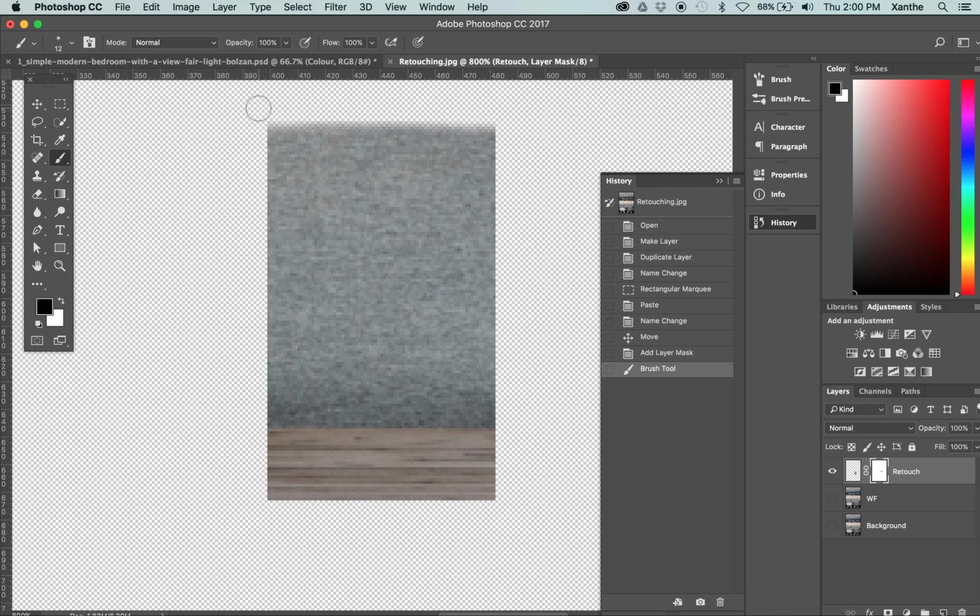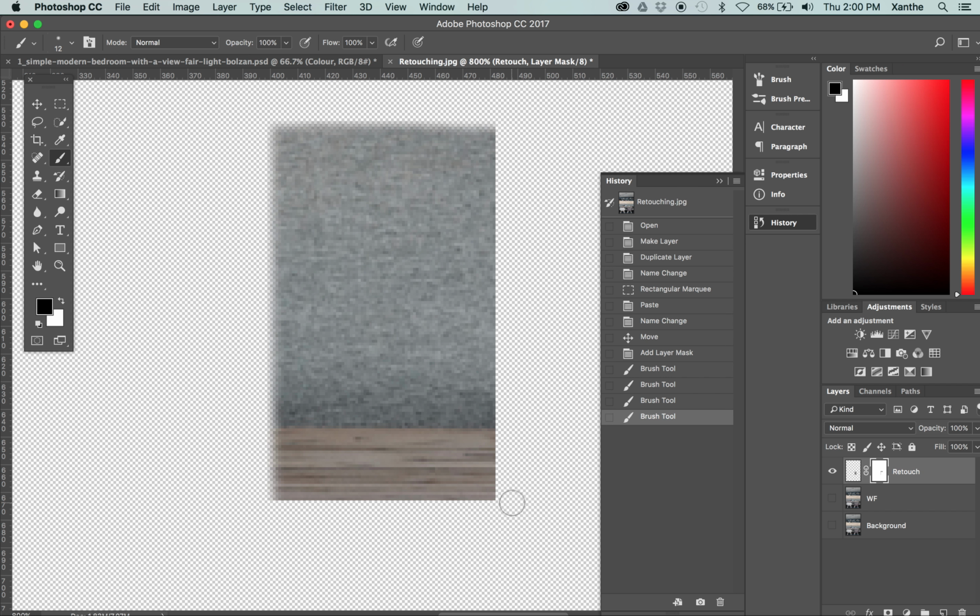If I want to do a straight line, a quick way to do it is click, hold Shift, move your cursor down, and then click again. So it's a real quick way just to get from A to B without having to click and drag it. So click, move your cursor over the other side without clicking.